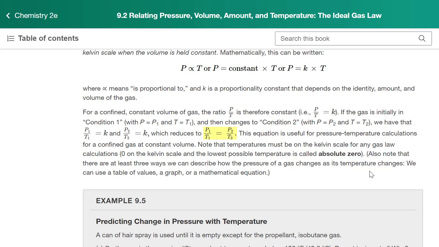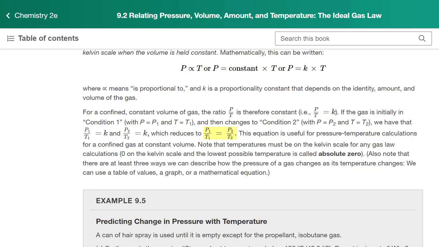So one other thing to be aware of as you're using this is that when we are using temperatures here, they have to be on the absolute scale. So absolute scale is the Kelvin temperature scale. So we can't do this in Celsius. It always has to be Kelvin. Always has to be Kelvin when we use any of these gas laws. And that is because when we look at ratios, we do have to have an absolute scale in order for that to work. For example, let's say you had 1 degree Celsius and 2 degrees Celsius. It's not twice as hot when it goes from 1 degree to 2 degrees.